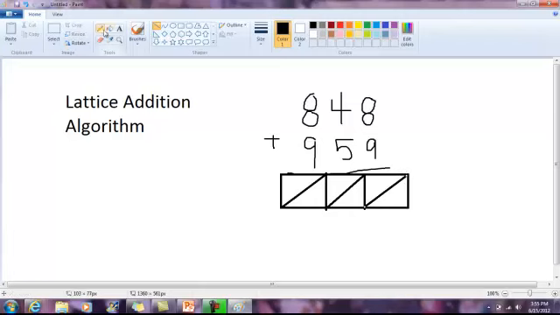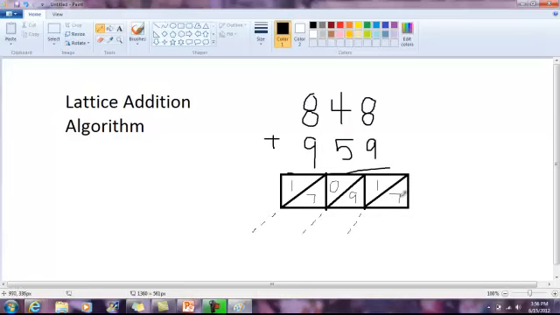To actually complete this problem, you look at this column first, 9 plus 8, and that is 17. So in this first box that you divide into 2, you put a 1 and a 7 for 17. Now you move to this middle column, and 5 plus 4 is obviously 9. So you put a 0 here and put a 9 right down here. For this column, once again you have 9 plus 8, which is 17. So you're going to just put that there. To keep your columns straight, it's sometimes good to do a dashed line to keep them separated and from running into each other. I'm going to do that.